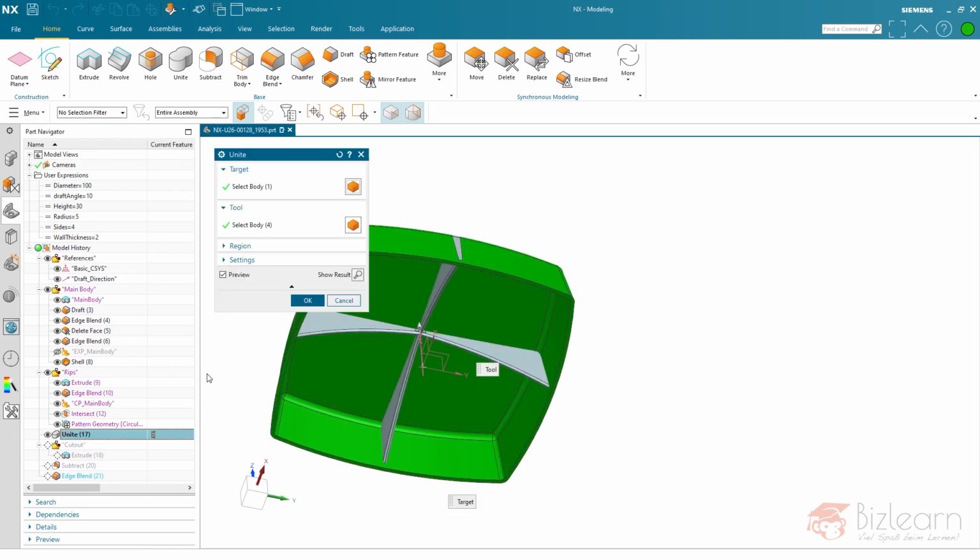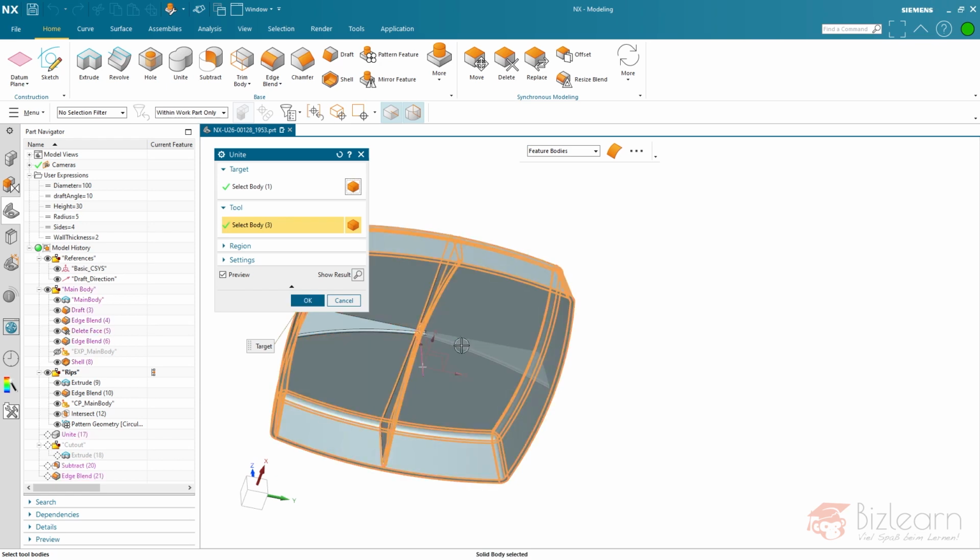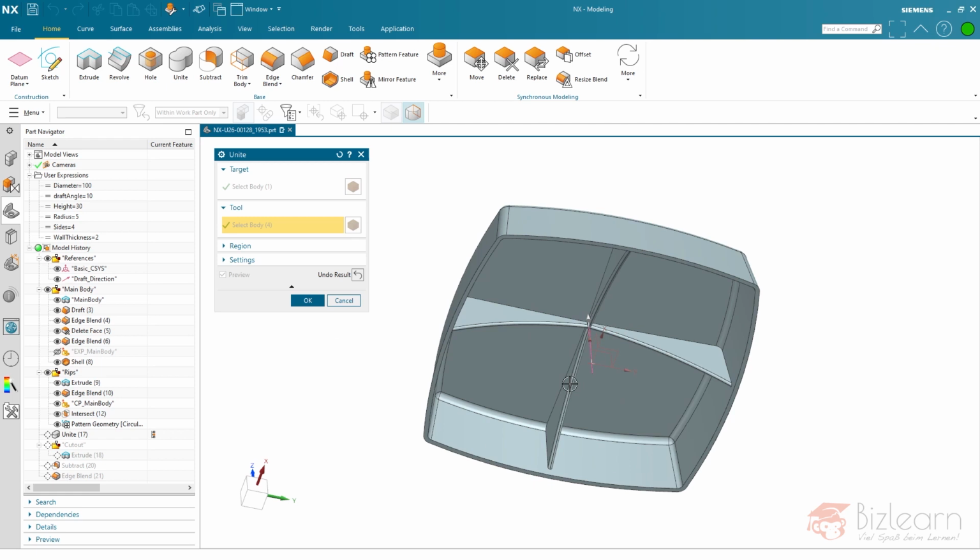However, if you deselect or replace objects in the unite feature and use a newer body as a target and define the remaining bodies as a tool, then you can already see in the preview how the color of the result will change. The color of the body that was selected as a target will be taken over by the result of the unite. As you can imagine, in model history, often several Boolean operations, several unites are created.